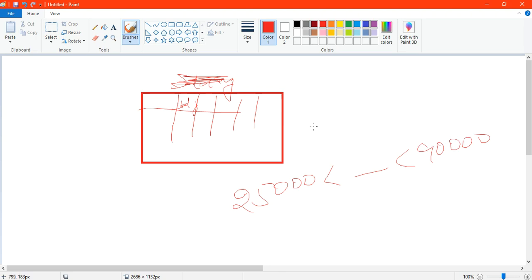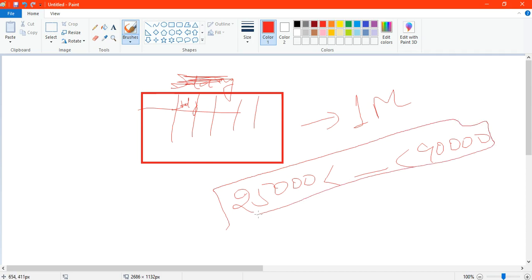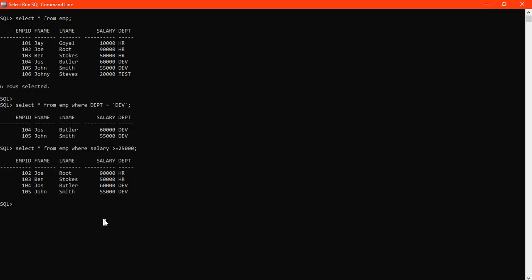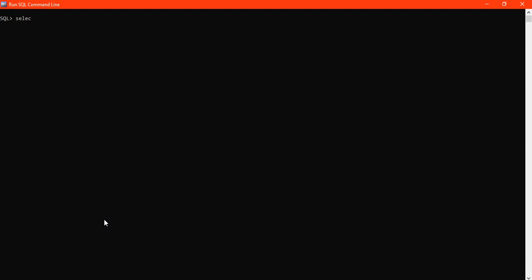If you have a million records, let's say 1 million employees are working in the company, then it will be easy for you to execute a single query and get all the records. So here you can use the between keyword. How to use it? Let's go with the practical, it will be more clear to you. I am clearing the screen for your better view, and again displaying the whole data first.